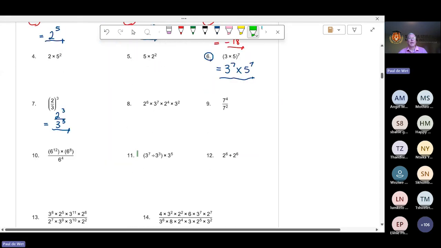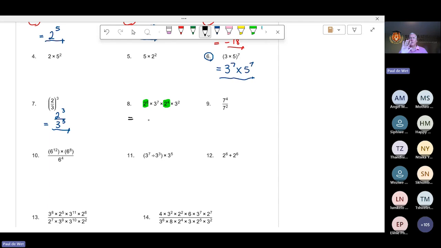So let's have a look here. Which of these numbers have got the same base? Well, those two have got the same base. Remember, the base is 2 and those 2. So when we multiply those two, we are going to add their exponents. Remember what 2 to the 6 means? It means 6 2's multiplying together. So we've got 6 2's, and then we're multiplying by another 4 2's. How many 2's have we got multiplying all together? We've got 10.